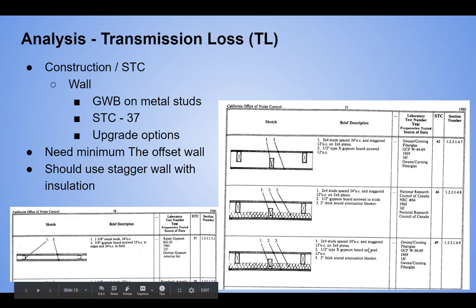We're doing very high profile projects that we all love for the masses, and we don't have budgets that we're constrained by. We're giving them the best solution. So we're going to go with this 49 option here. We take 5 off of that, we're at 44. We're above where we need to be. But even then, this 49 wall is not equivalent to the other. Remember, we got 53 and 54. So it's going to be really hard to get a gypsum stud wall up to 54. We can add some more layers, but it's going to be expensive.